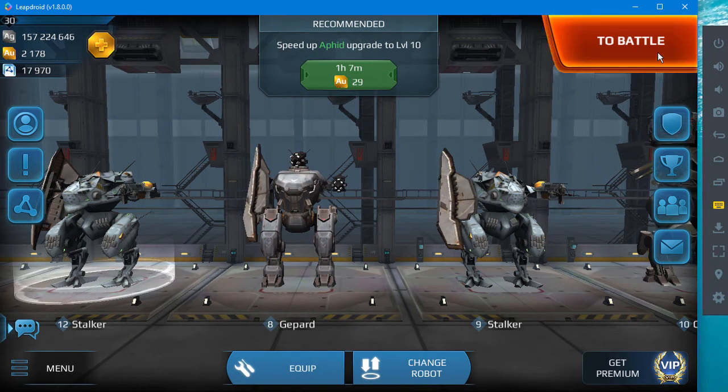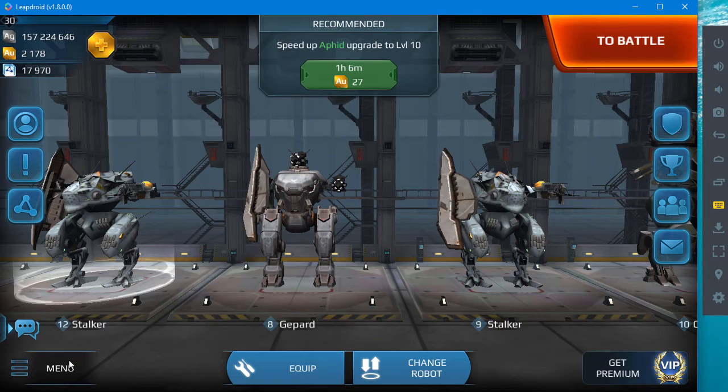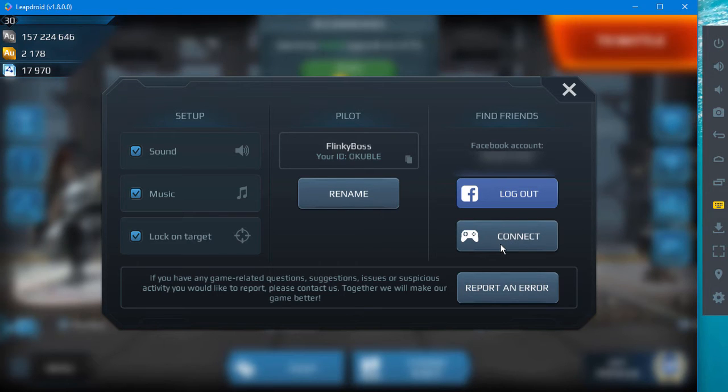So here we go — start the battle. When you first log in and connect to your Google account, it'll ask for your email address and password. The next thing it'll tell you is if you already have an account and an ID attached to it. It'll automatically ask if you want to sync — the fresh copy of the game is obviously not the same as what you have on Google. So it'll ask if you want to sync to local; just click okay and everything's fine — you've got your normal hanger back and you're good to go.